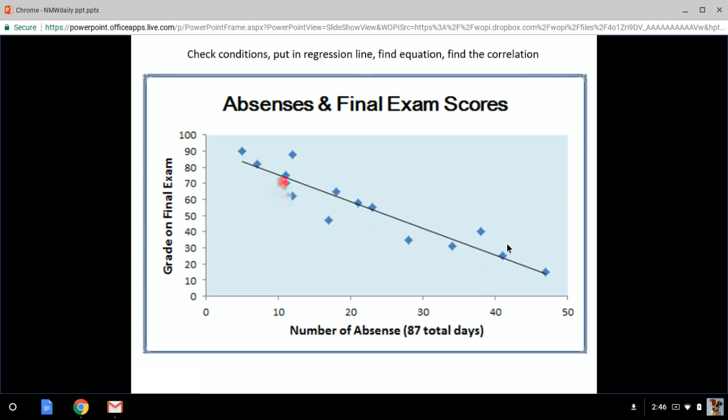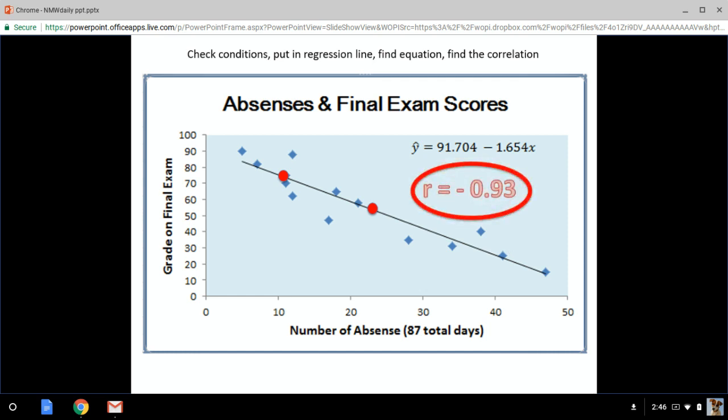And then we're going to find the correlation. Okay, these are points on our line. So remember, we're talking about number of absences and the grade on the final exam. This is our equation right here. It's y equals 91.704 minus 1.654x. And when we want to talk about that, we want to think about what those numbers mean. So I'm going to keep referring back to this equation and situation, and we're going to put this information in our notes.